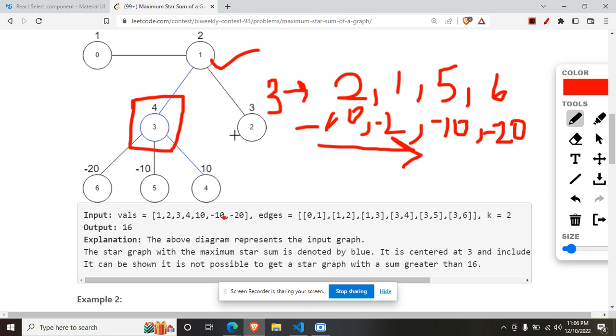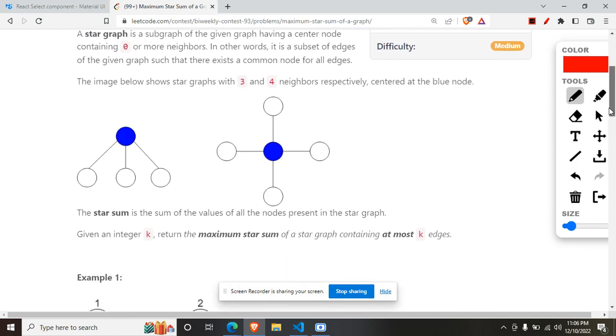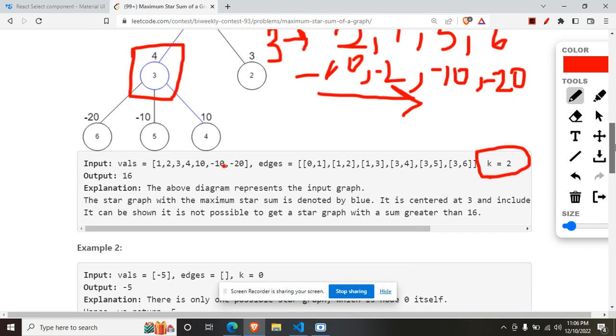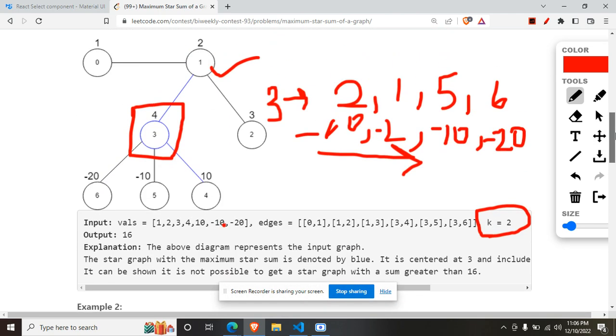Let's just say all the values here are minus, right? And you still can take two nodes, but are you going to take two nodes? Obviously not. They have said that you can take at most two nodes. Okay, you can take at most two nodes, but you can exclude also. You can say that I will not be taking any nodes. There is an upper bound, but there's no lower bound to this.